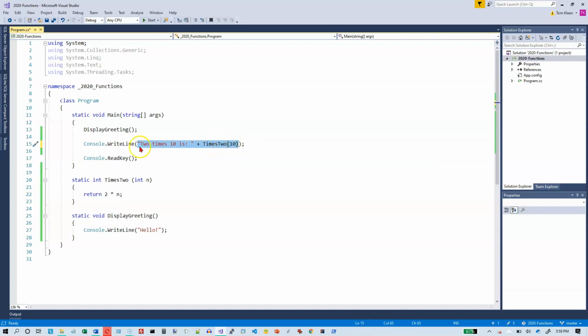So what I need to remember from now on is that when I do a write line in C#, I have to put a plus sign in there. It only will allow me to write out one string. So if I want to do a bunch of things, I have to tack them all together with the concatenation operator. And we're going to try and keep these videos short. So this is the end of our first video.